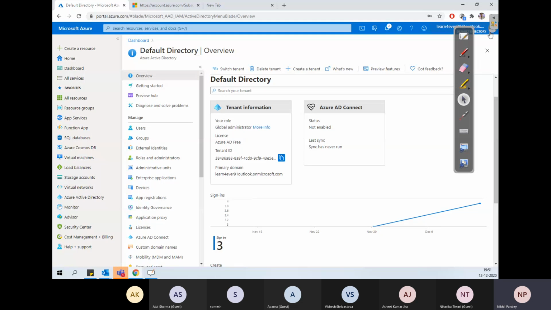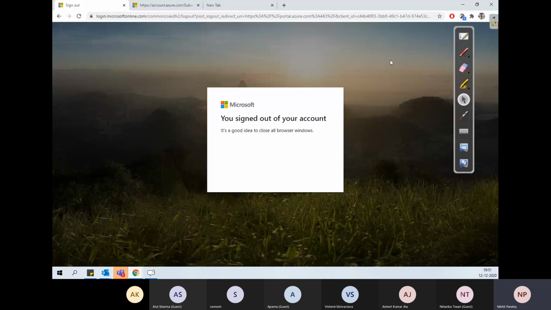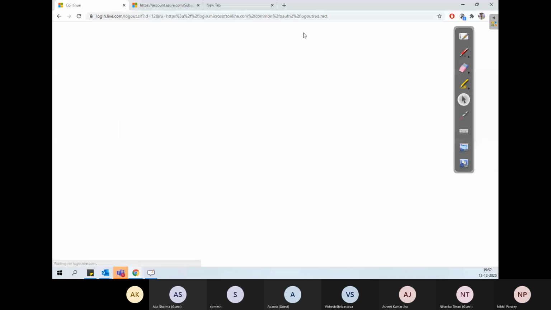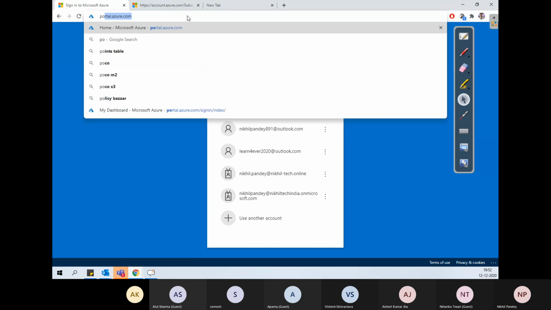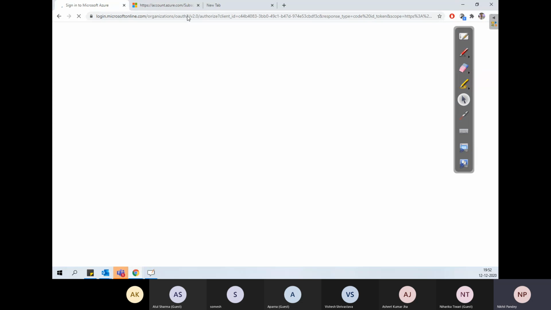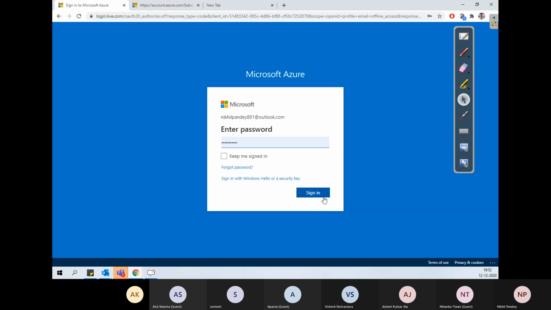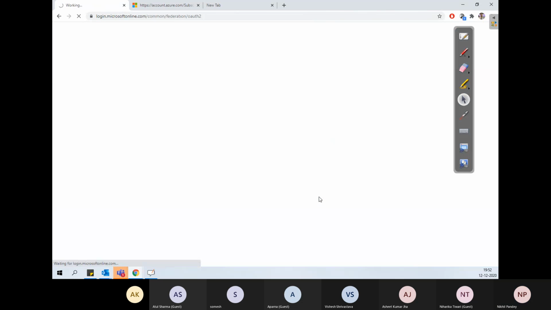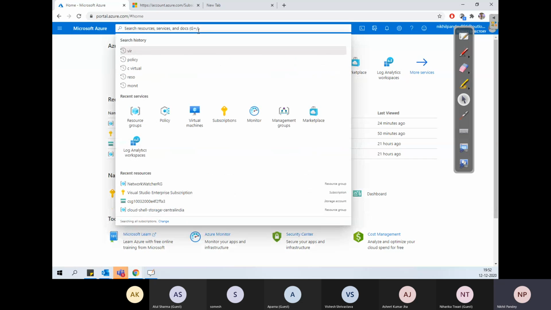For an example, let me show you. I have another login with my own domain. So I will go to Active Directory.